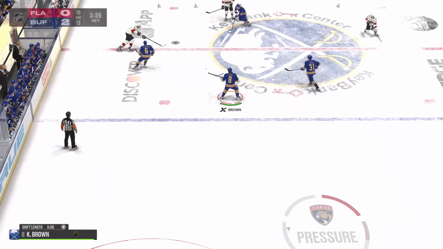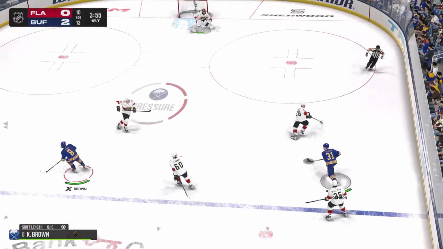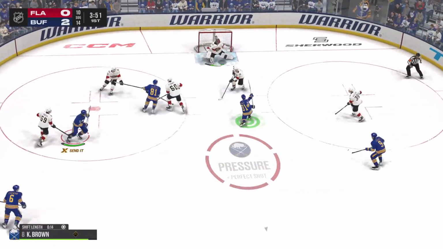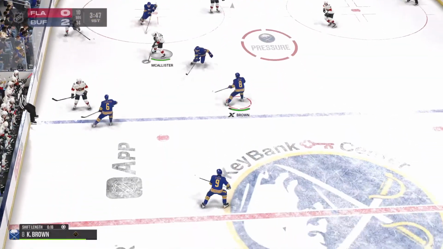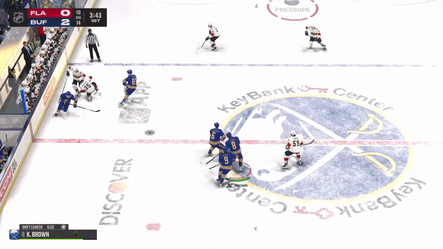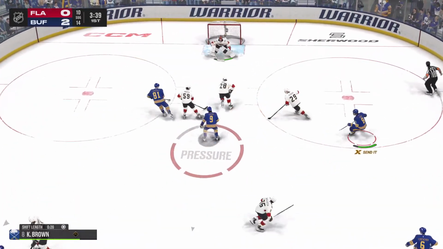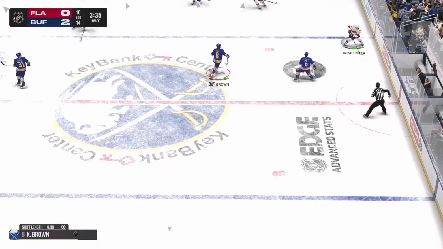From the right side, moves it up ahead. Moves it to Johnson. That's a good heads-up play at center ice. Brown's got it against the boards. And it curves off the glove and it stays out. The Panthers move the puck in the defensive zone. Moves it quickly over to Brown. Deflected away. Nice defensive use of the stick there.